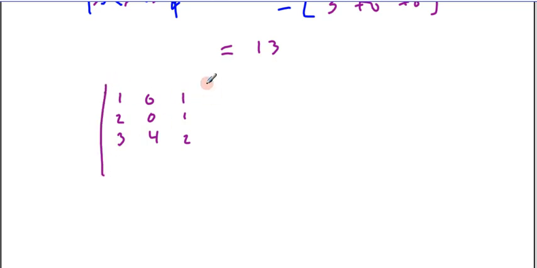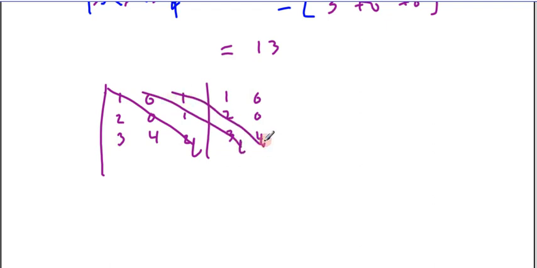Another way I can do that is I can say I've got 1, 2, 3, we'll go 0, 0, 4, 1, 1, 2. We'll do that. I can go and rewrite the first two columns, and then I can go that way, go that way, go that way. Those are all added, and then I can come up this way, this way, this way. Those are subtracted, and I'd end up with my determinant.